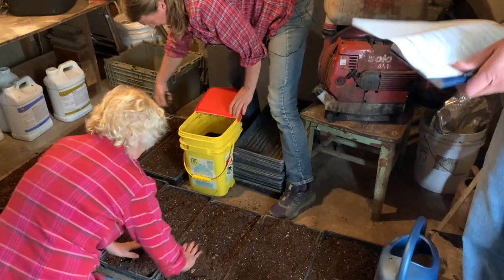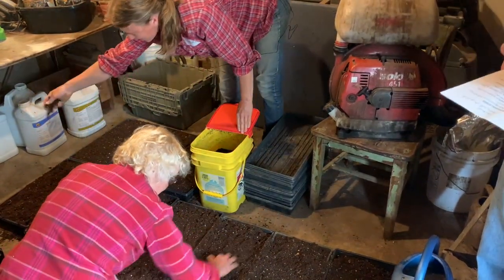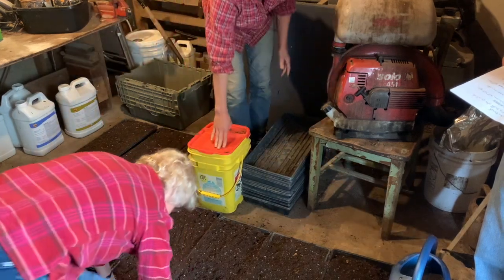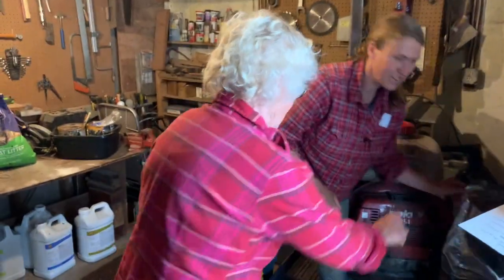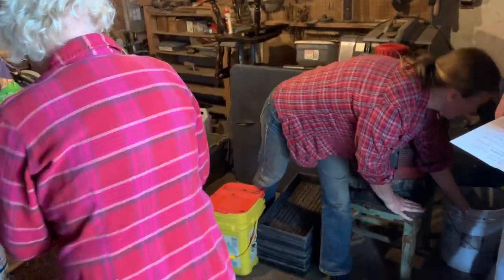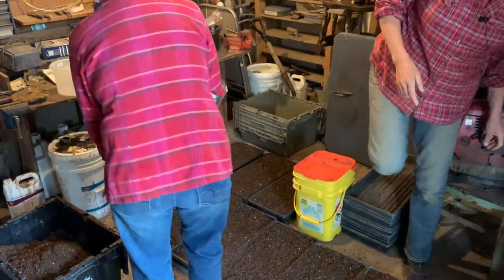Any reason why you wouldn't put that into the seed mix? Well, we could, but we have so little. Someone gave it to us, a small amount. Yeah, a little top dressing. And this is some kelp we found somewhere, like Clara said, we're using it up.